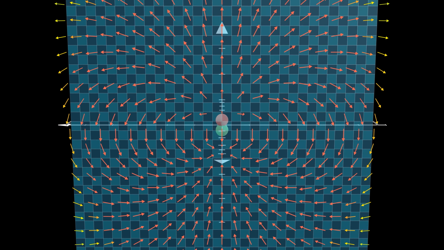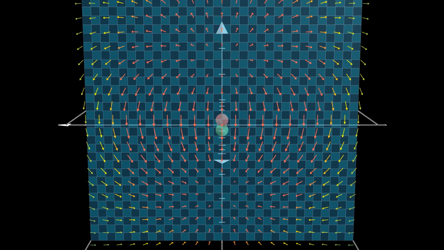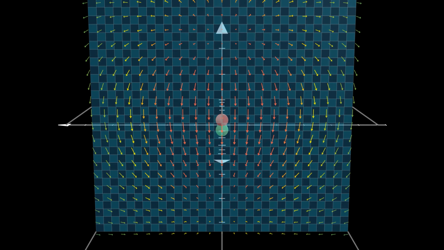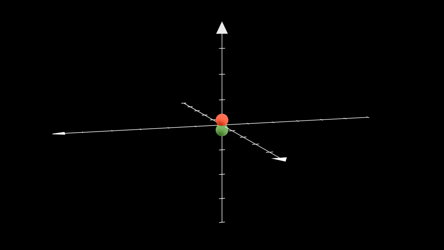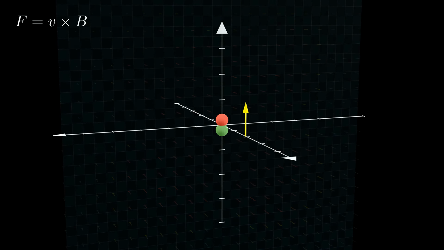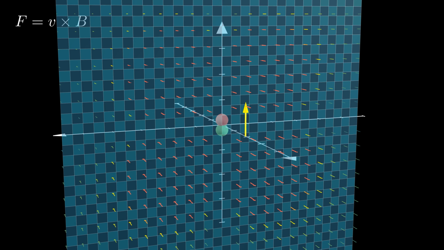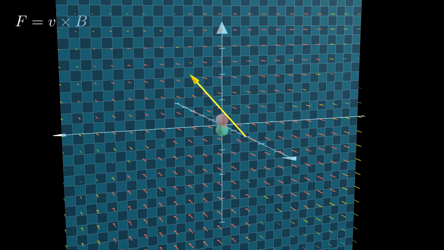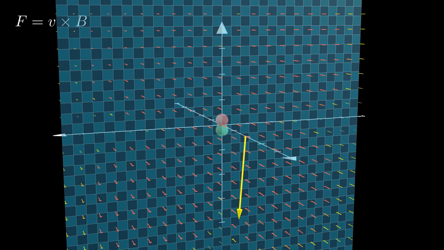Now, even though the magnetic field is constant, the force it exerts on a charged particle will depend on that particle's velocity. We can plot the velocity of a charged particle as a yellow vector, and the force in a slice of space which the particle would experience if it were located there while moving with the given velocity. As the velocity changes, the force field changes with it. This makes the construction we had been using up to this point impossible to work with, because that was based on static fields, where only the position is relevant for determining the force.